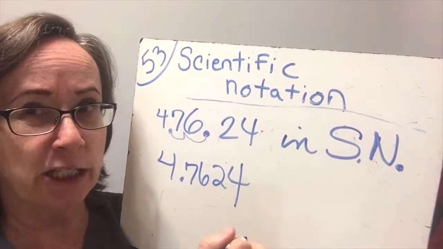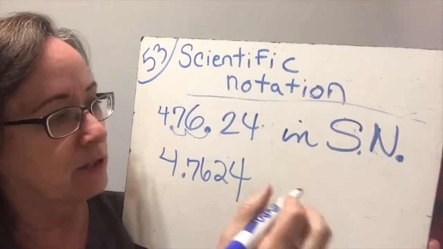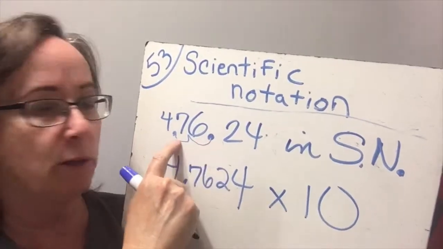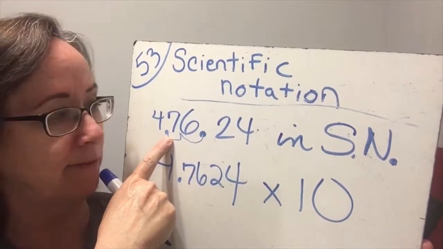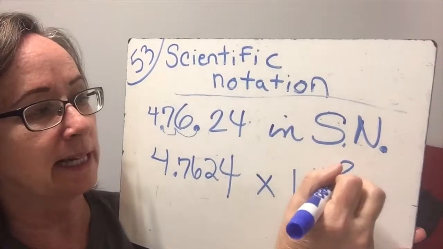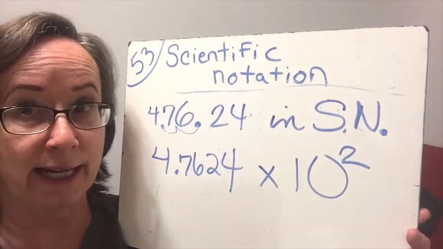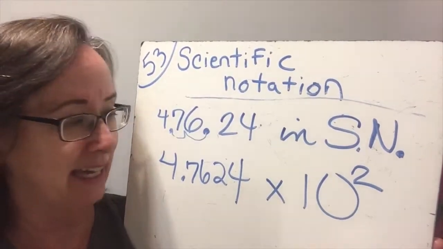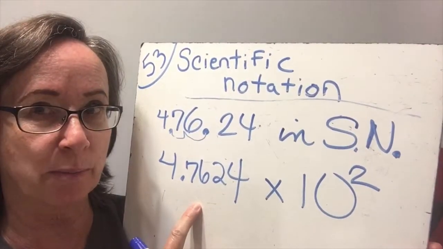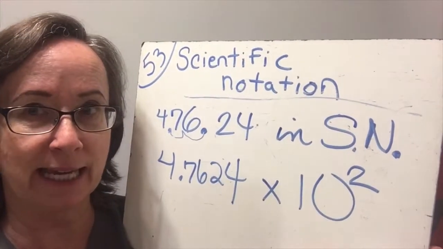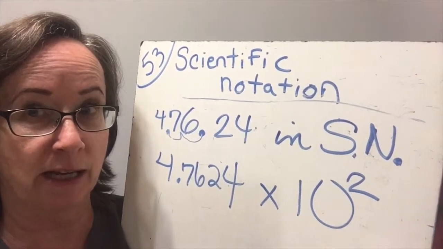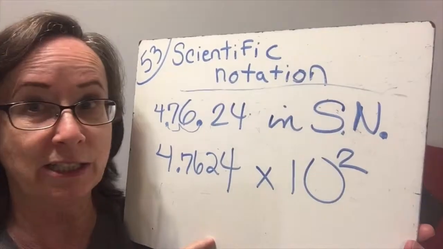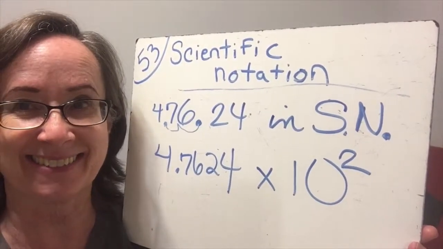But I don't want to change my number, and I just did. So I have to undo my change. I moved the decimal 2 places to the left, so I must move the decimal 2 places to the right. So it's kind of like a do and an undo. It's getting the decimal in the right place and then compensating for the fact that I changed the number and taking it back to the original number. We don't want to change the number's value.